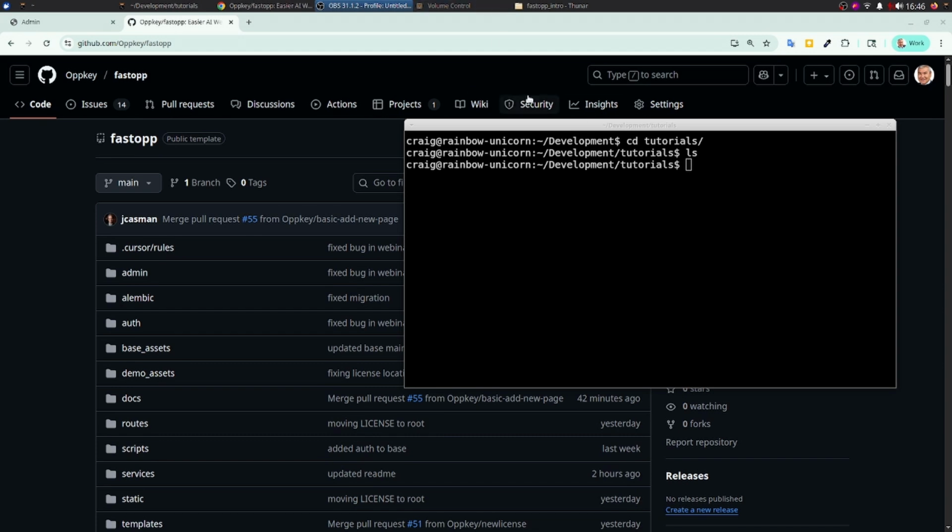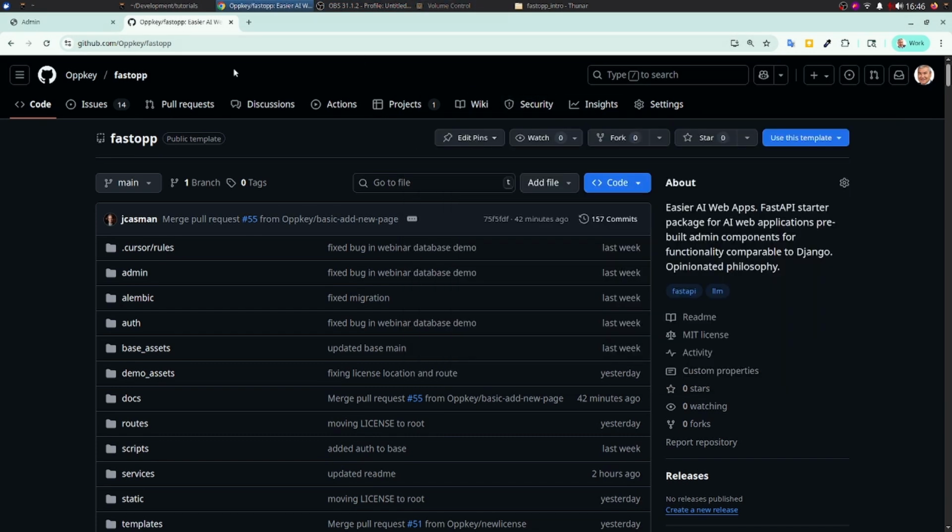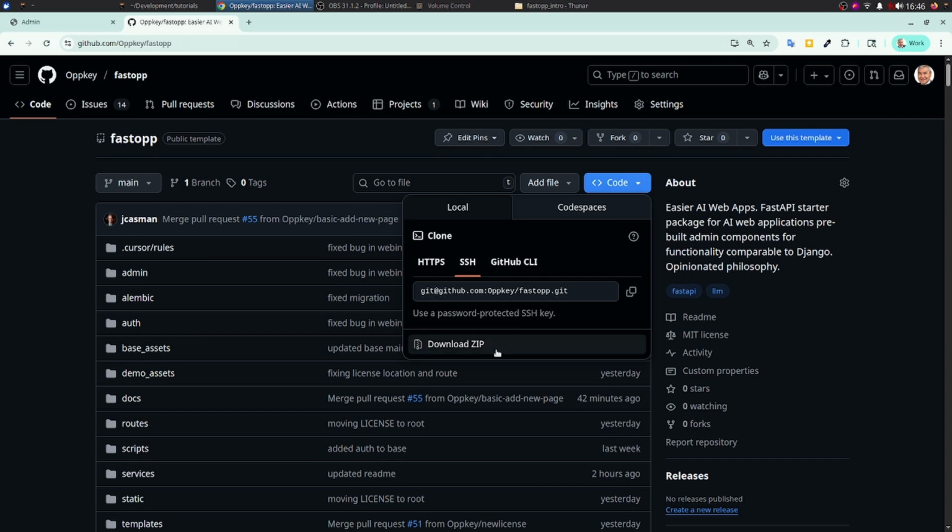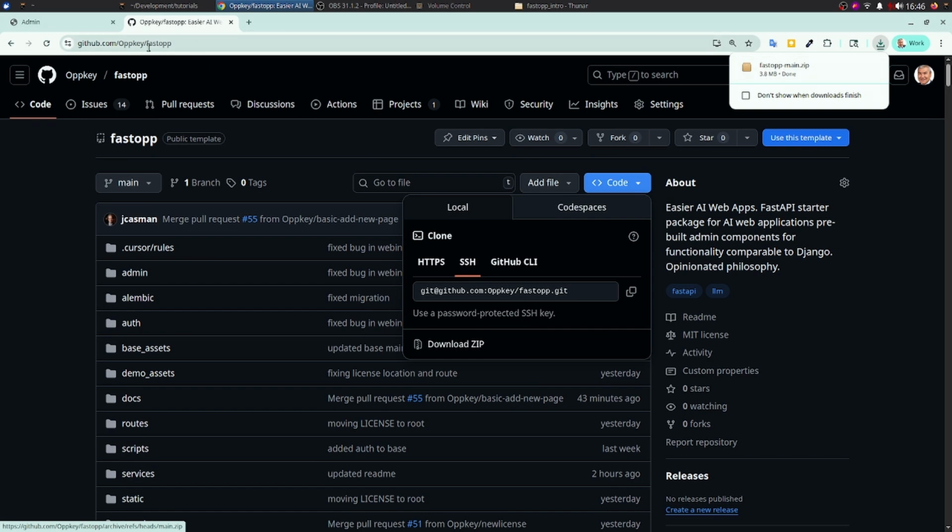Let's get started downloading it and getting it up and running so you can start working on it. I would download the zipped file here from this repository, opkey FastOpp.